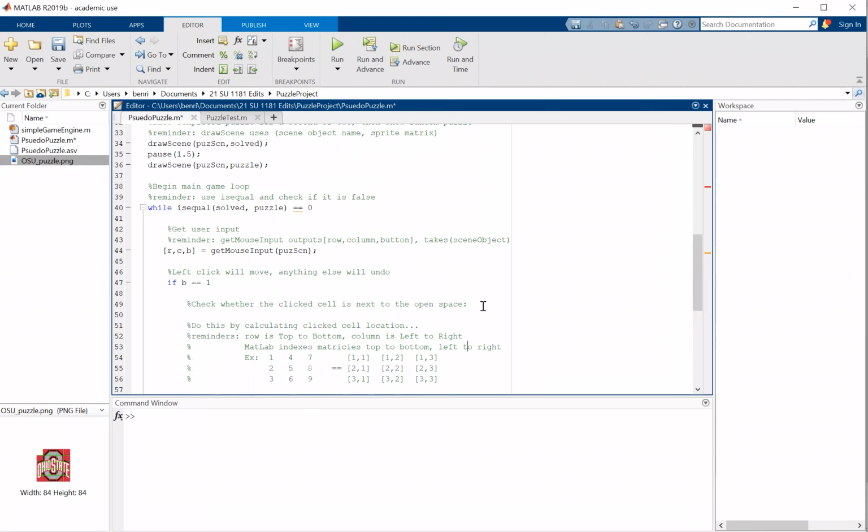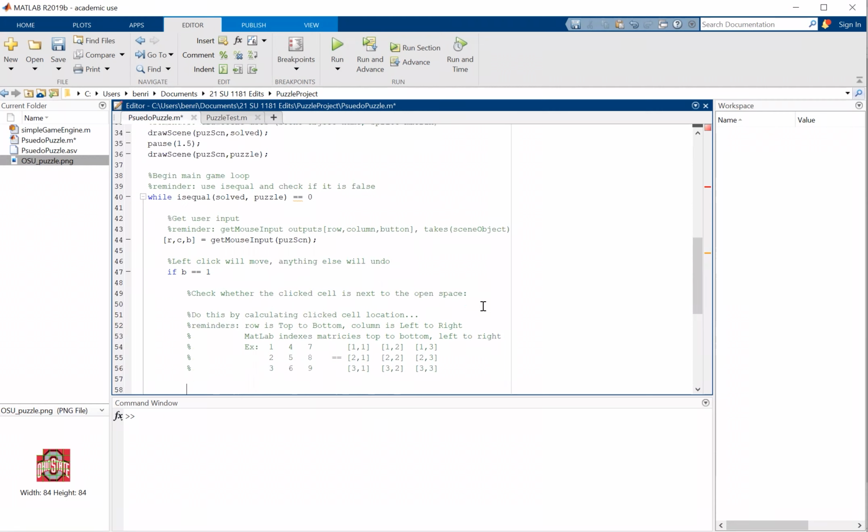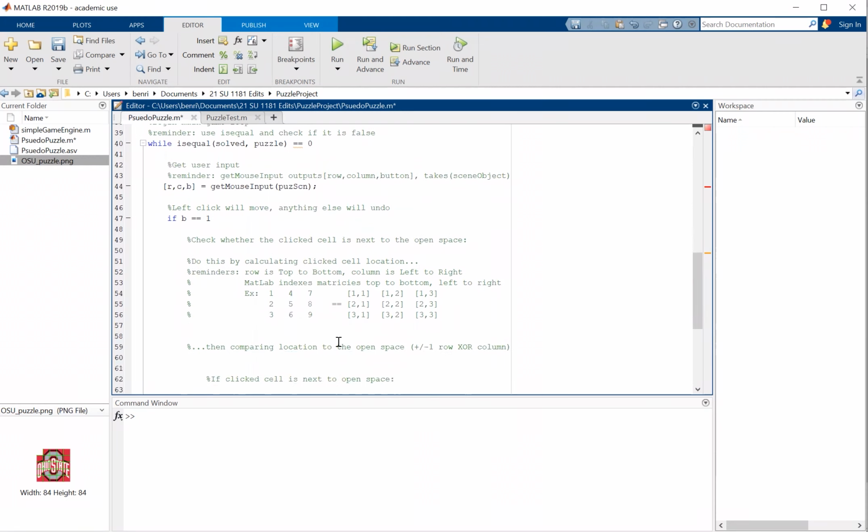To do this, we're going to need to calculate the clicked cell location. Now this is where things get a little bit tricky, because while sprites and the simple game engine sprite mapping engine count from left to right and then top down, MATLAB itself gives single number indices for things in matrices top to bottom, left to right.